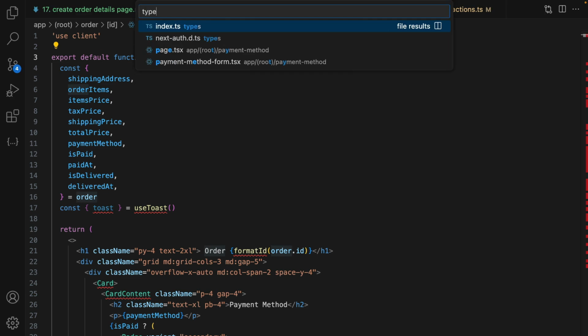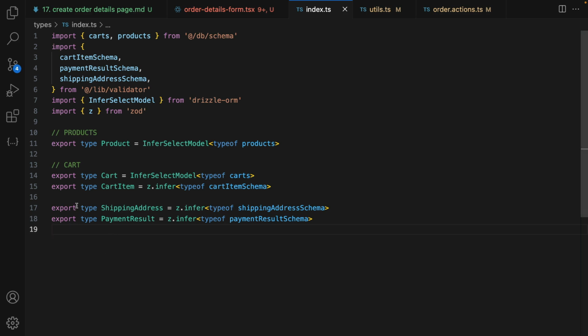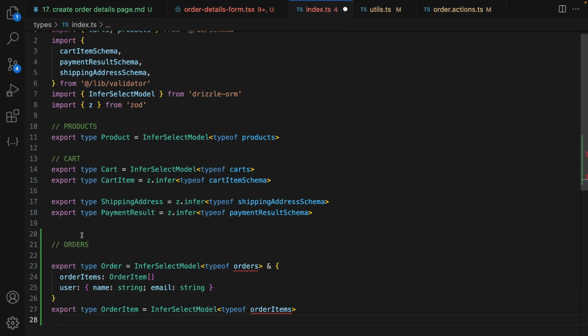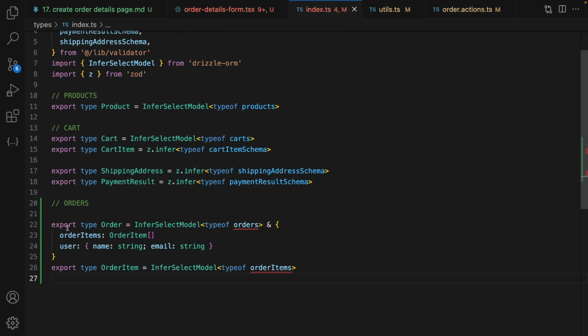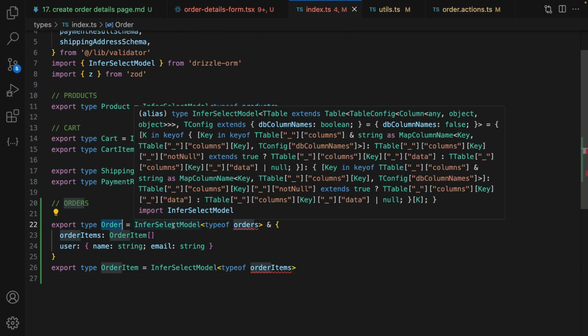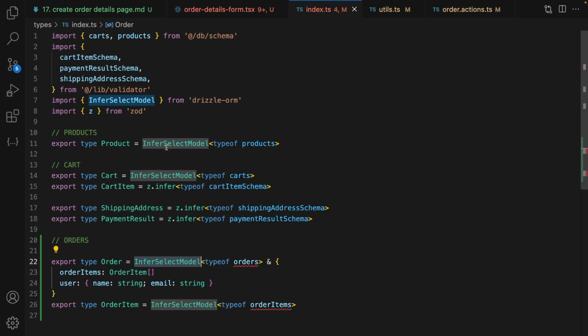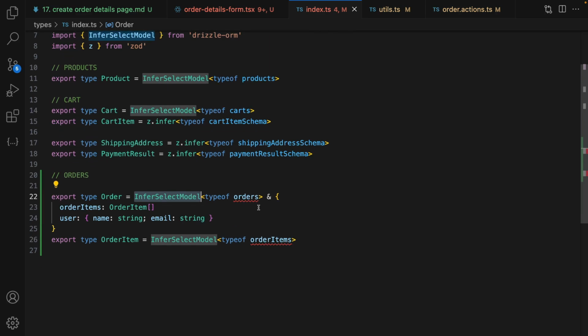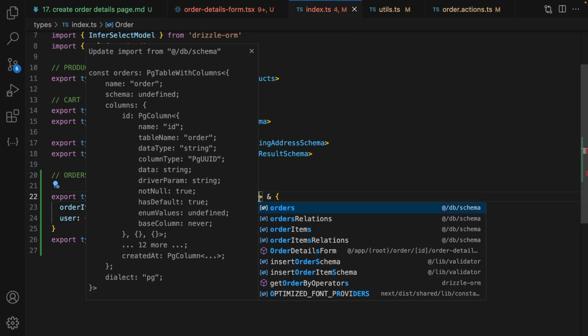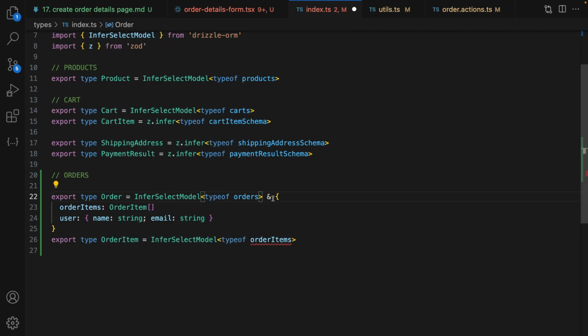Go to types/index.ts. After cart, create a section for orders and export type Order. We use InferSelectModel from DrizzleORM and the type of model is orders imported from db/schema. And then add to this type order items and user. Order items is an array of order item.